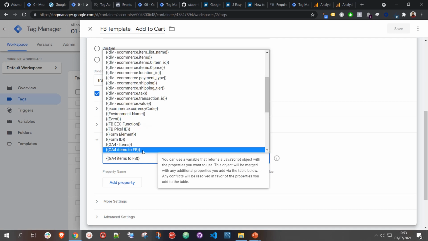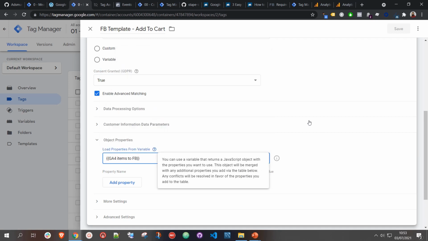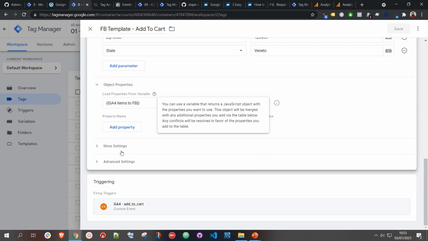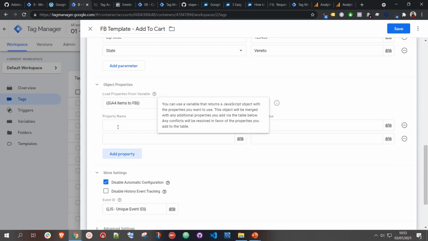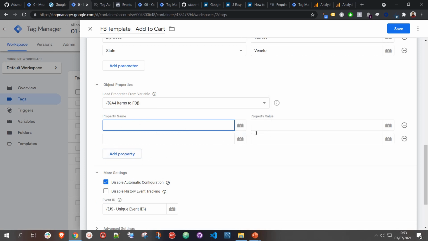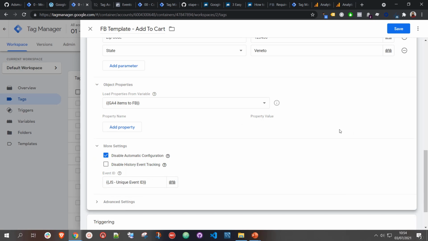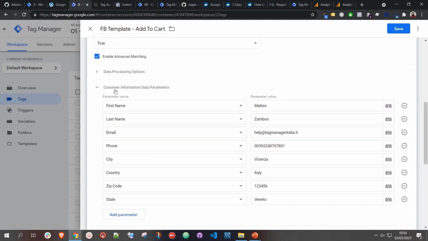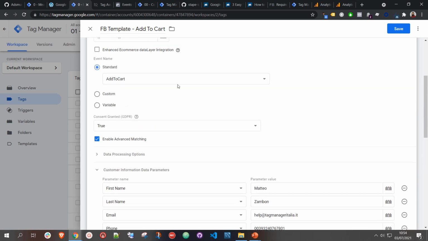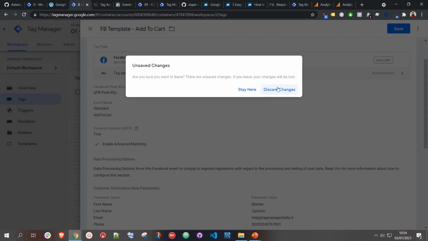Otherwise, you have to insert every single parameter manually with add property and every single value. So this is a little problem when setting up all events. Of course, you can insert the customer information data parameters if you have those parameters, and this is how it works.